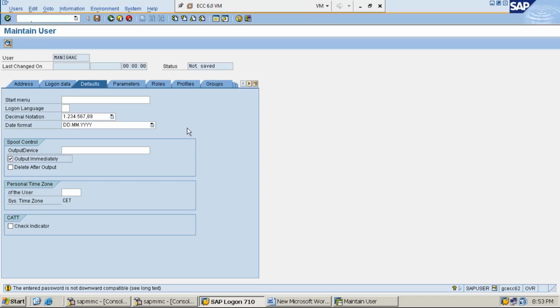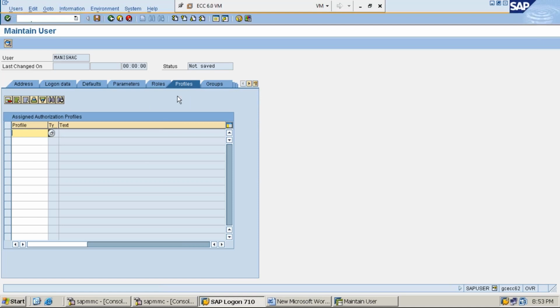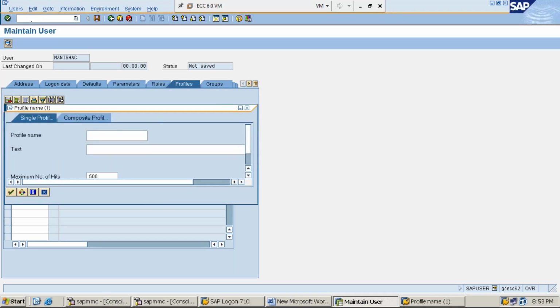Click on the profiles tab. Give the profile here: SAP underscore ALL.